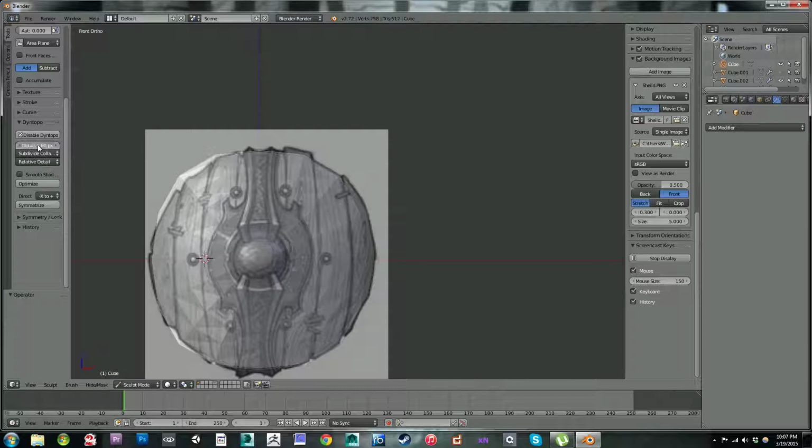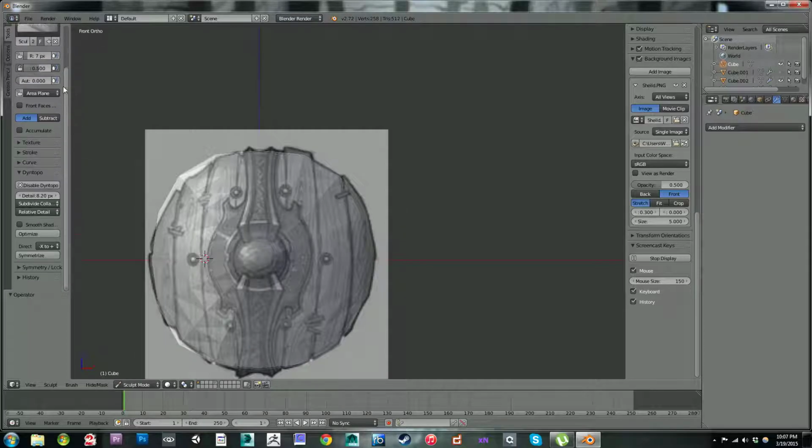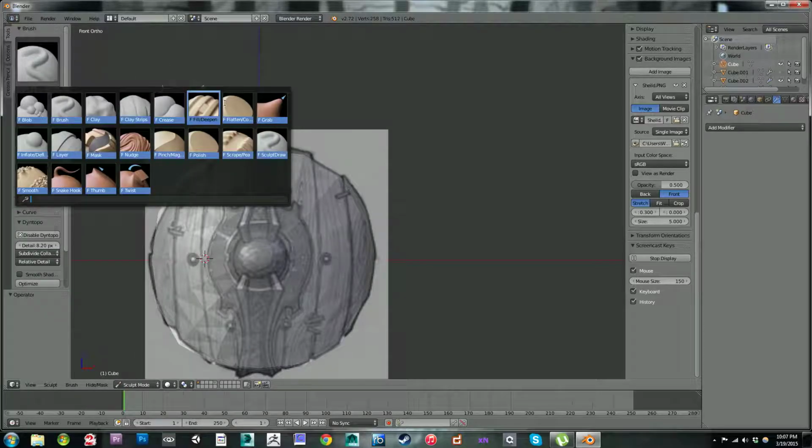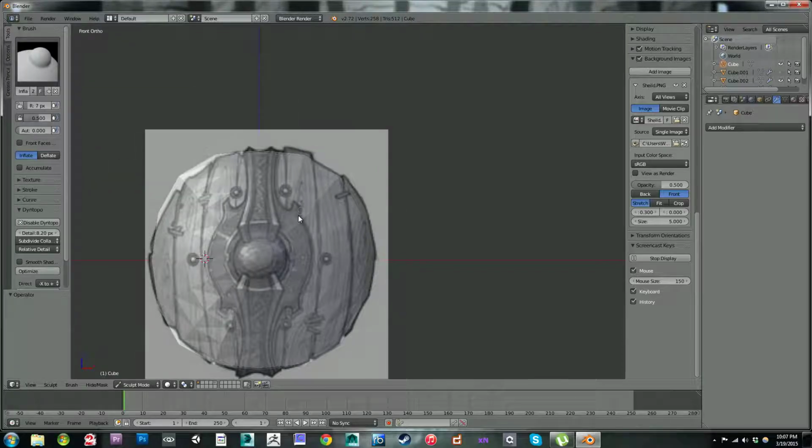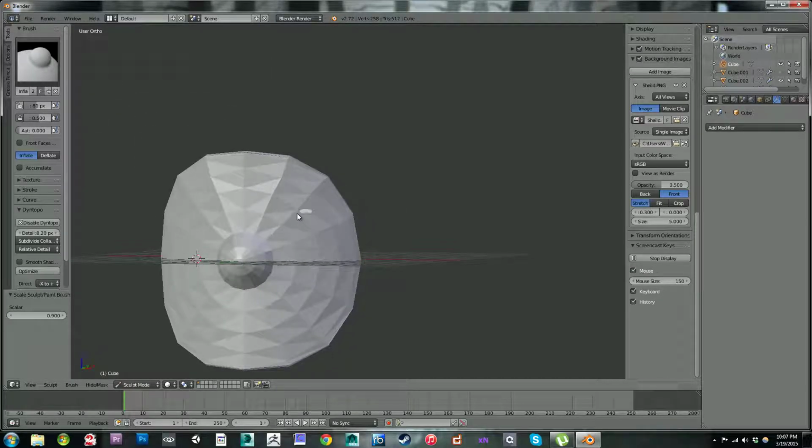And honestly, before we do any of that, let's kind of smooth out that whole thing, because right now it looks a little blocky. And I can do that by grabbing the inflate brush and lightly brushing over the surface.